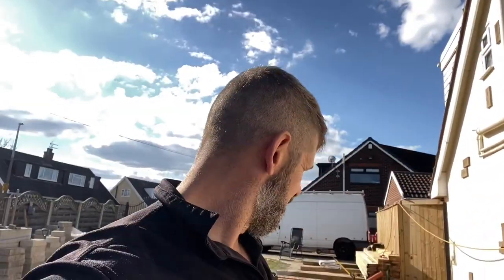Floor, it's all down. Gap in the middle as well. Just got a bridge soil pipe for now. So yeah, been a good day, sun's been out. And it's all in, it's dummy fit, it's tapped in.